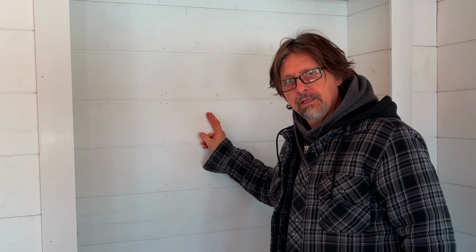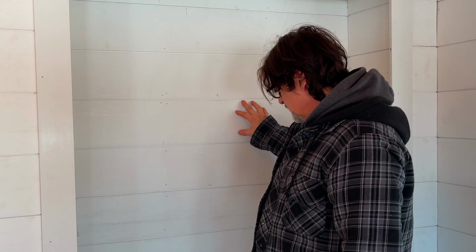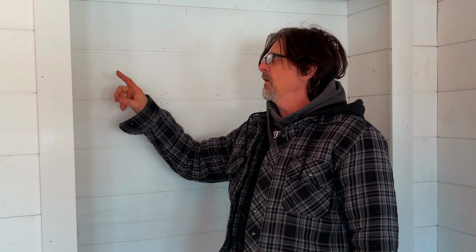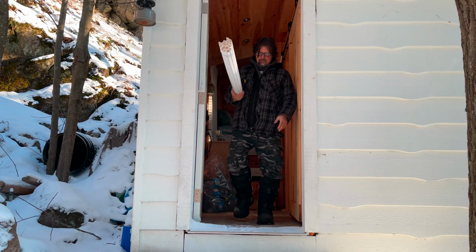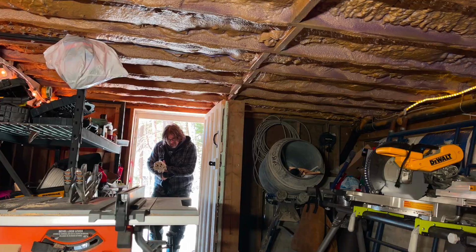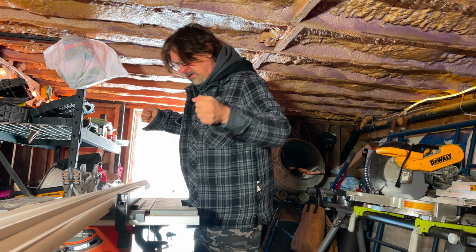I'm going to cut my quarter round or my supports. I will put them in here with my DeWalt 16 gauge. And then I'll pop a couple on the sides and then we'll measure for the shelf and we'll see how it goes. Oh yeah. Hold up there.